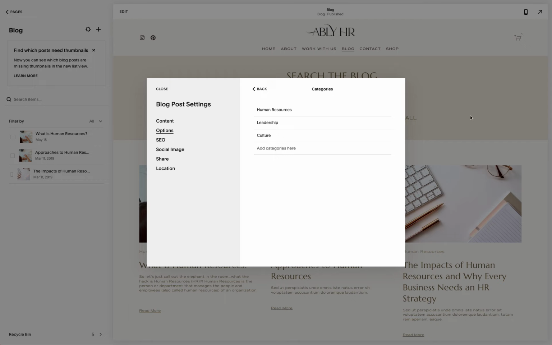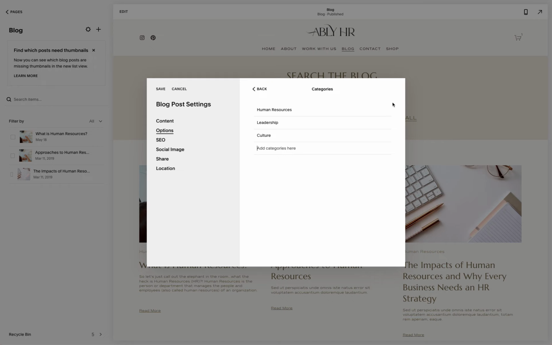Categories, so this is what will show at the top, search the blog, but there's not a way that it auto-populates this, so if you add a category, you'll also need to add it at the top, which I can show you how to do. So if we added a category here that said fun, we would just type that in, we'd hit enter, and now we've got more categories. We can also select it and then hit delete. So you can kind of decide where you think all your blogs will fit into.